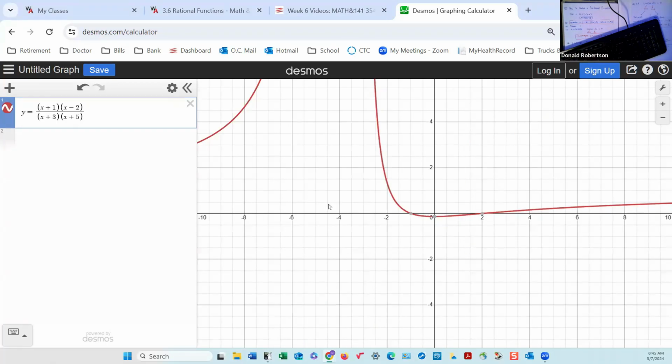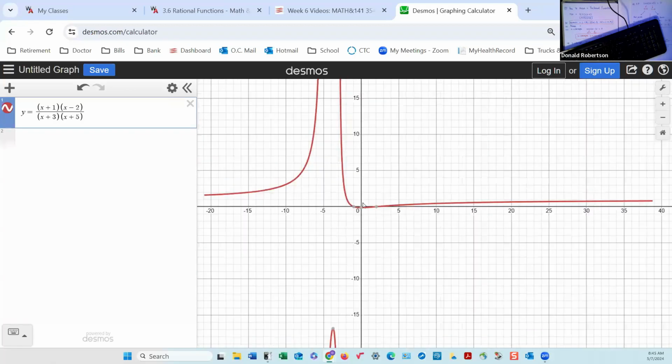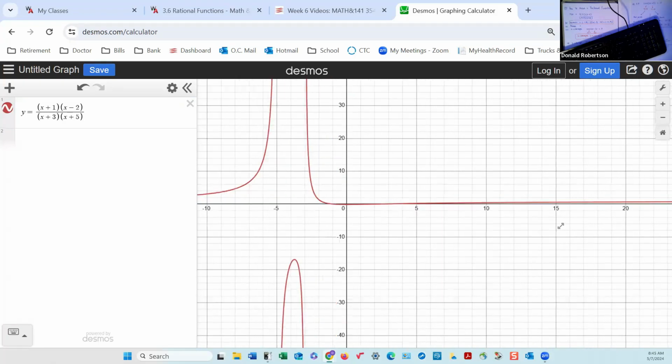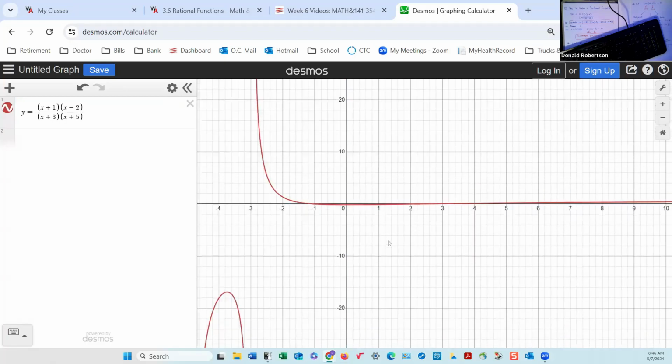Now you can see that it's got a little bit of an issue, and so I'm trying to adjust the window to suit the scale I've got. I went to about 5, so this fella here is going to have to go.